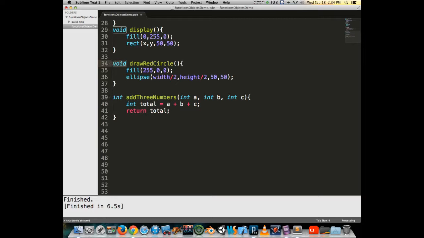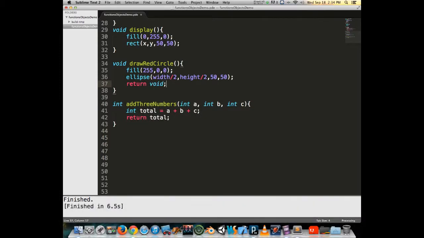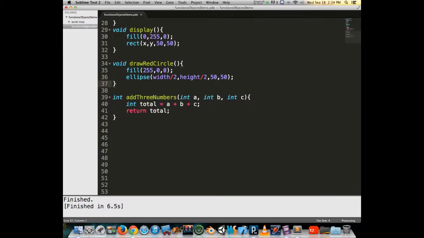When we say void, void means nothing, so our function is not obligated to return anything. Because if it had to return the same thing, we would say return void. Well, I just said return nothing. Well, if I'm returning nothing, there's no point in putting it in there, so we don't need to. So that's the final word on functions. It is what it is.